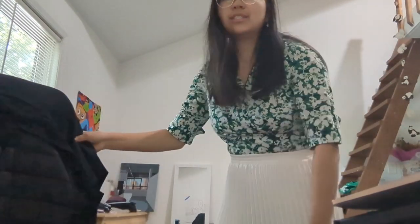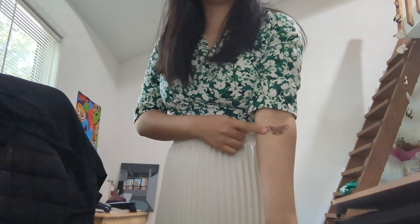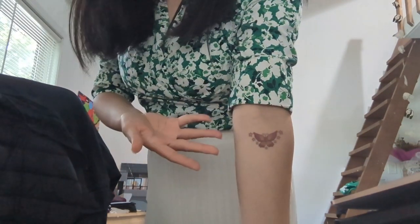I just spent some time applying to jobs and I'm actually getting ready to take some grad photos because my friend and I just never had the chance during commencement and stuff. This is what I'm wearing — this white pleated skirt, this green floral top. This is also a temporary tattoo, I feel like I just had to put it out there — it's not real, but I really like it. Cute butterfly.